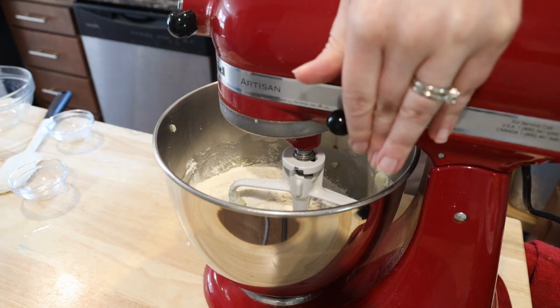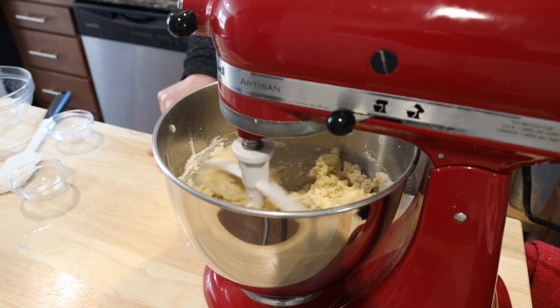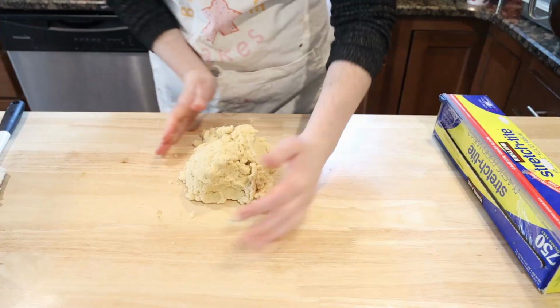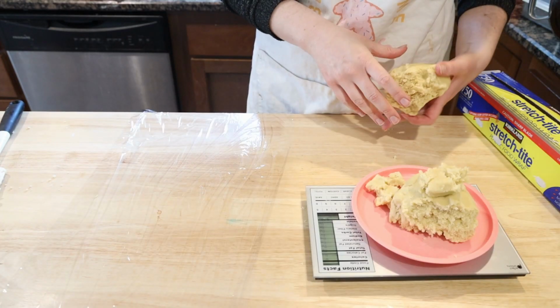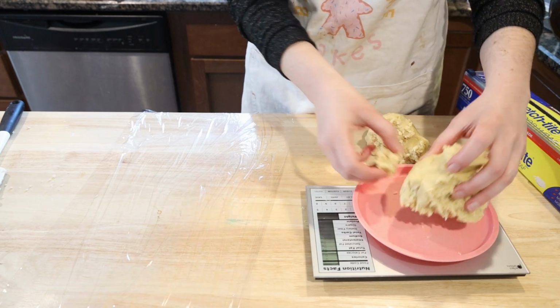Mix on low until the dough starts to come together. At this point, you can let it chill in the fridge so it's easier to work with, or I decided to just chug along and keep going. Divide your dough in half. I used a scale to be exact.